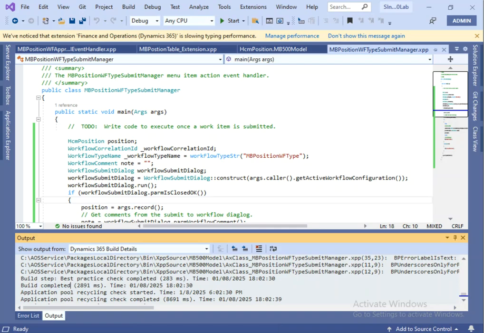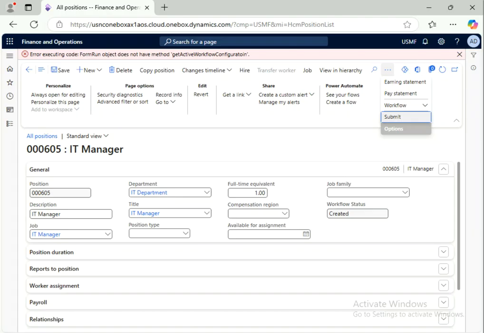Okay, let me go to the F and O page. Let me refresh the page. Let me see, has it timed out for sign in?